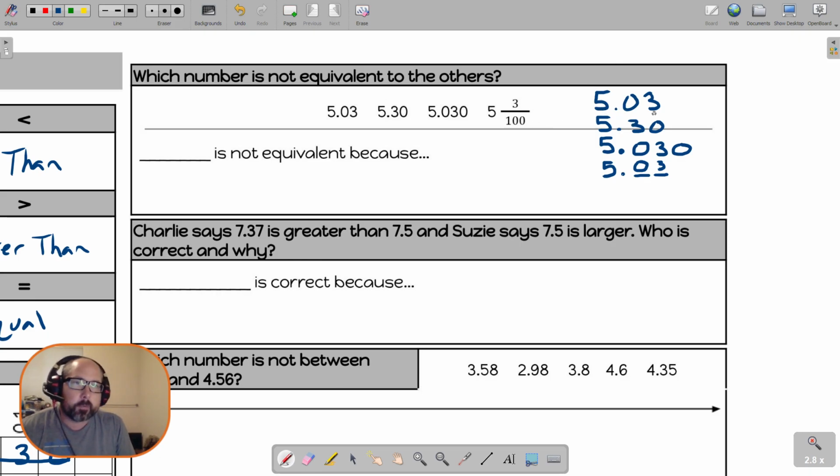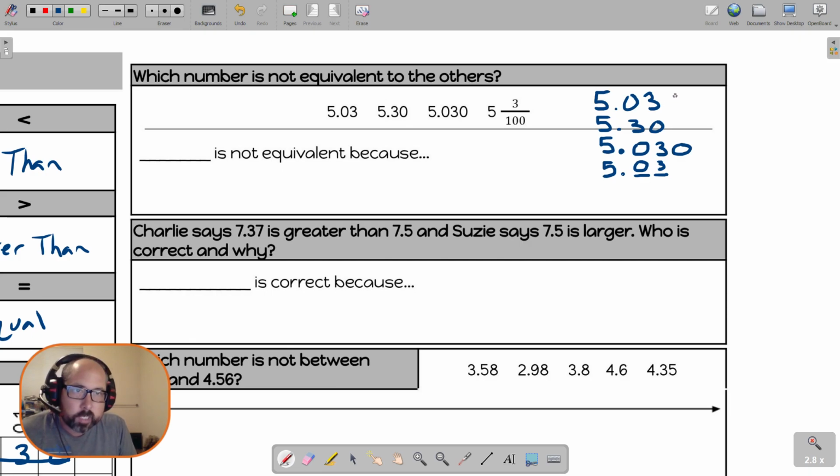Let's take a look at these 4 numbers now. First thing I notice is that the first and last number are exactly the same. They have exactly the same value, so interesting. Another thing I notice is that I have different amounts of decimal digits. And I'm tempted to just put this one here because this goes out to the thousandths place. 5 and 30,000ths is not equivalent because it goes to the thousandths place. But let's look at this for a minute. Remember, this 0 just means we don't have any thousandths. If I were to cover up that 0, doesn't that start looking kind of familiar?